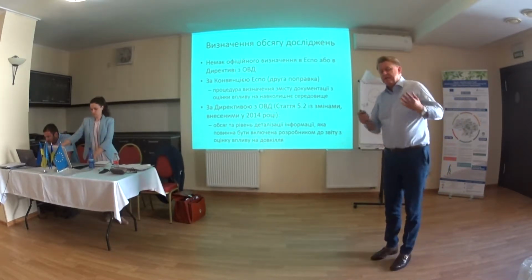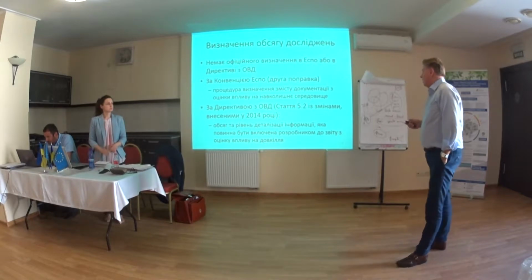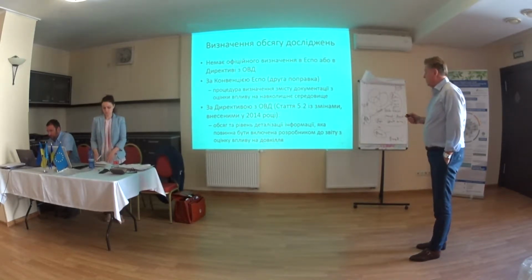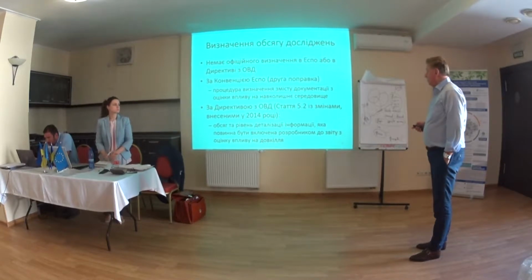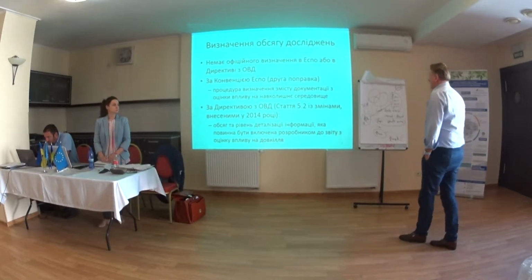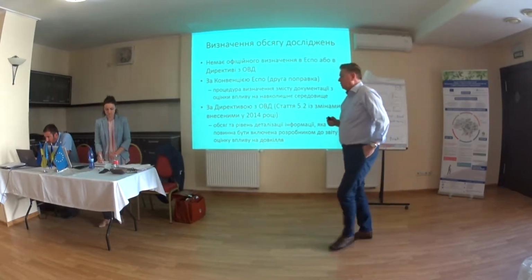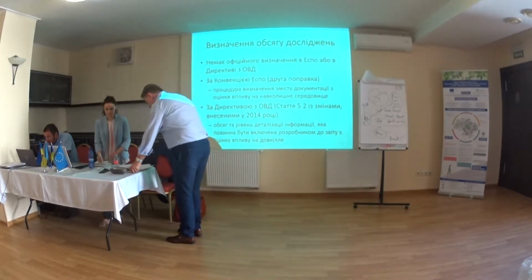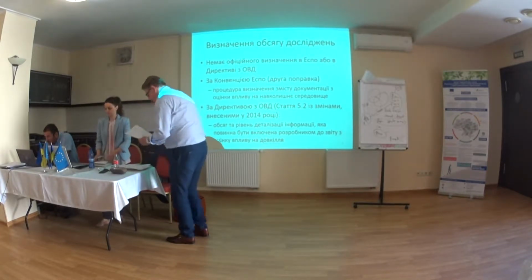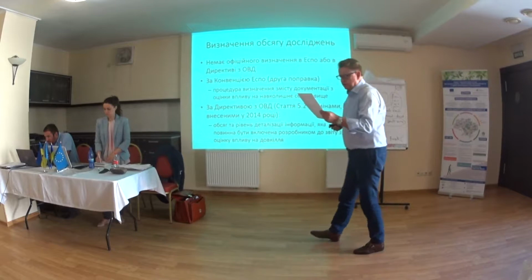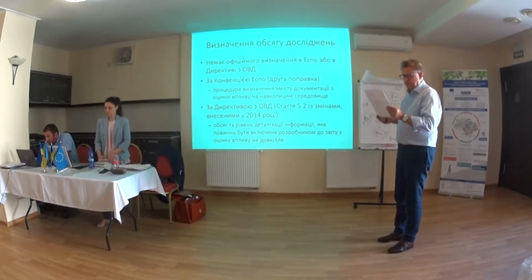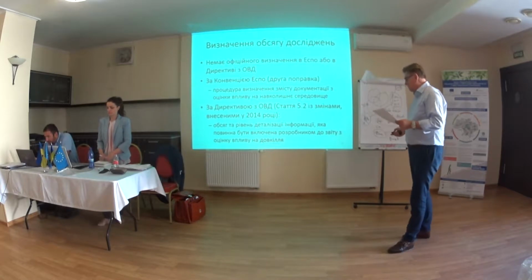There is no extensive definition of what is scoping, but there are some indications. So, in the ESPOO Convention, it is generally an indication of the scope of the assessment. In the directive, it is more detailed, saying that scoping is the scope and level of detail of the information to be included by the developer in the environmental impact assessment report.